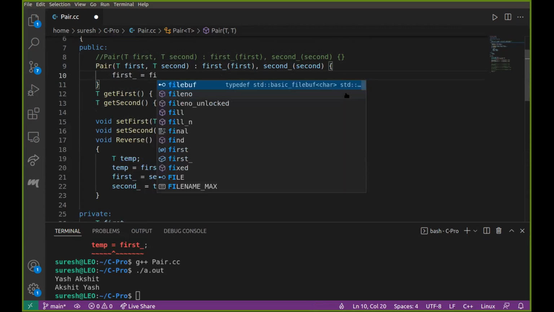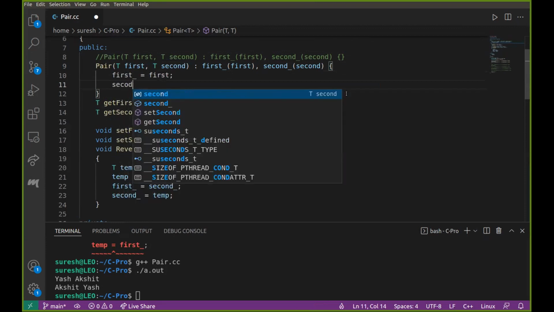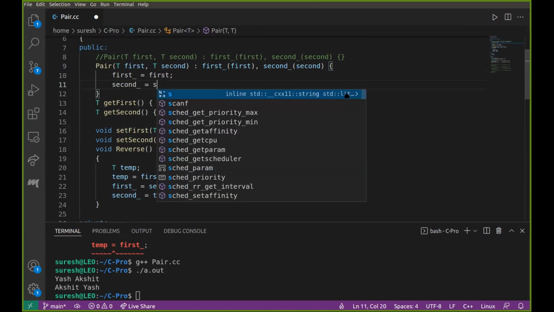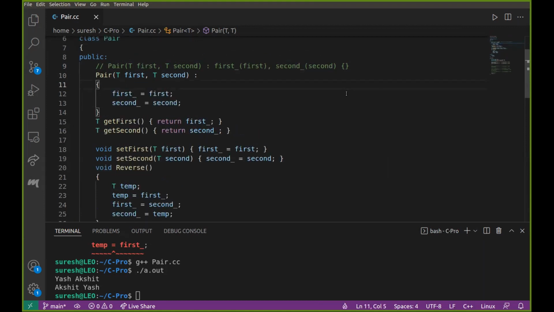So this is the actual code. C++ provides a shorthand for this, and we don't need this. So this is the constructor code.